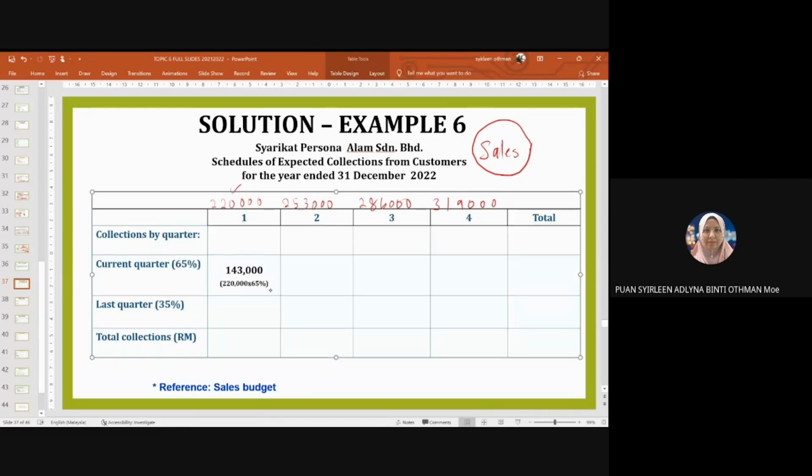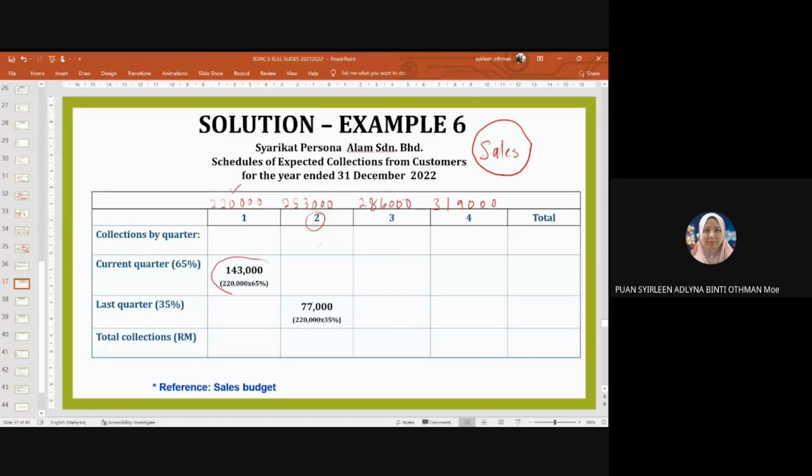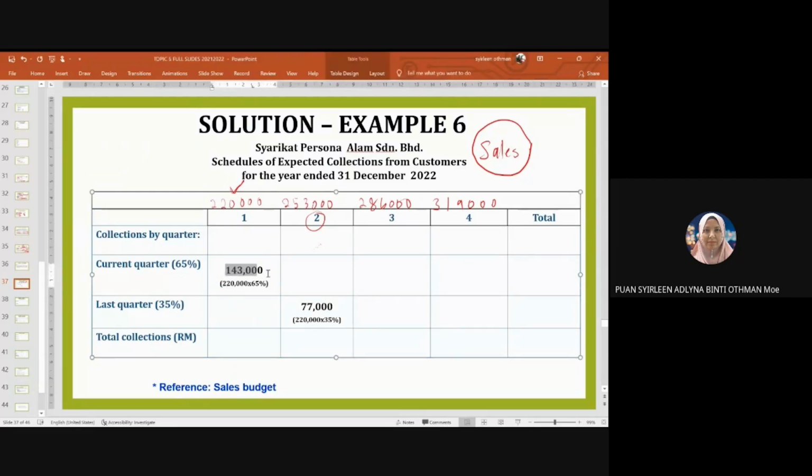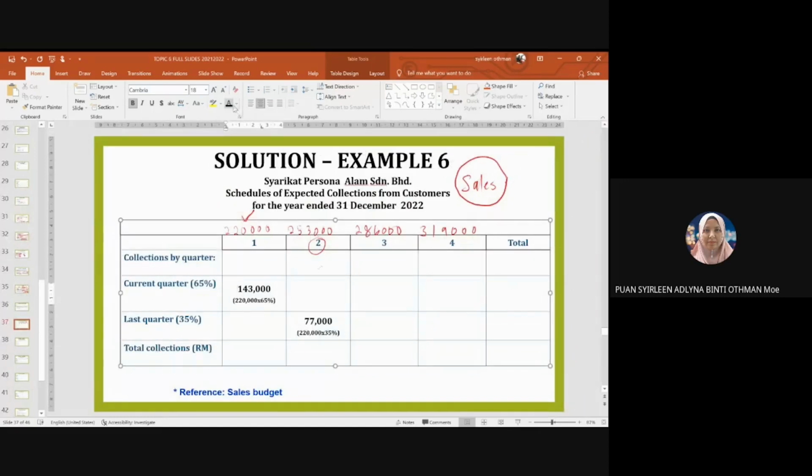So dia crosskan macam ni. Dia tak letak tepi ni sebab untuk kuartal 2 pun dia ada akan bayar diri dia sendiri sebanyak 65%. So untuk kuartal yang kedua, balance daripada sini dibayar di kuartal kedua sebanyak 35%. Okay, so ini bayaran untuk kuartal pertama, yang ini dibayar di kuartal kedua untuk sales kuartal 1. Nampak? This is 65% and this is 35%. Okay, Madam susun satu-satu. Saya ikut quarter so that you won't be confused. Alright, so yang ini. Okay, sekejap ya. Nak bagi awak nampak jelas sikit kot.